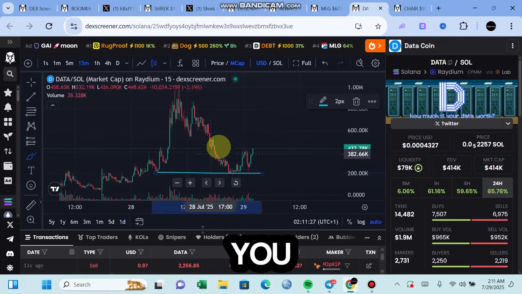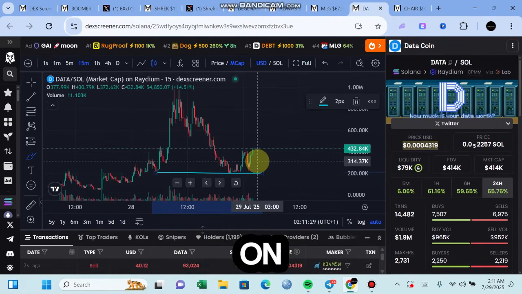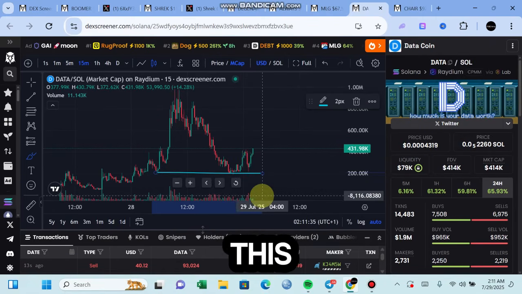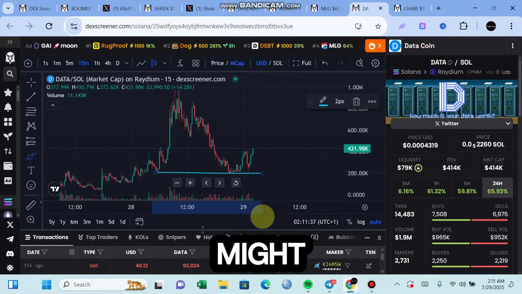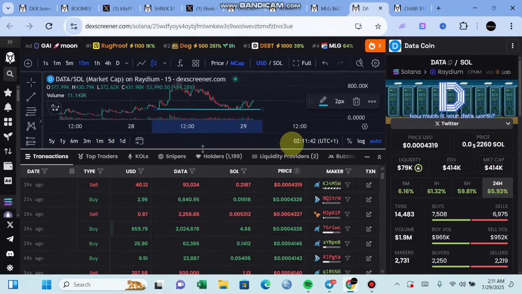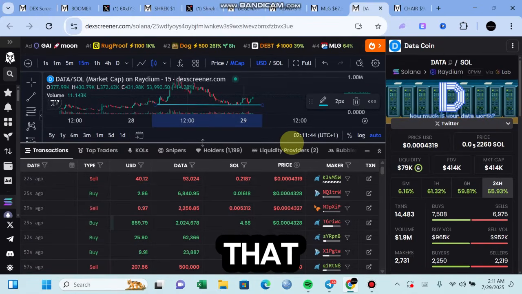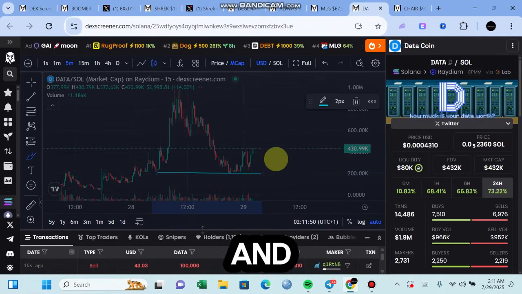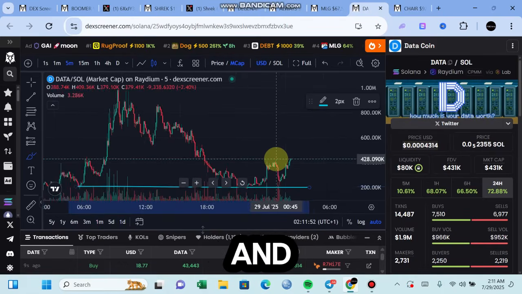And if you find a coin like this, then you can trade it exactly the same way. But guys, I'm not recommending you buy this particular coin just because I made a video of it. By the time you might be seeing this video, the coin might have done a whole lot. I'm just telling you that next time you are looking for coins, you know what to do. Do you understand?